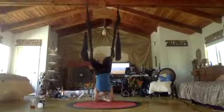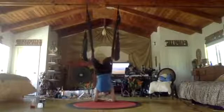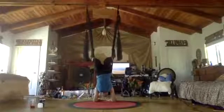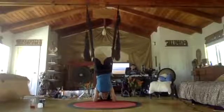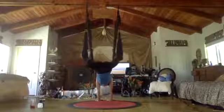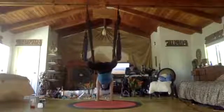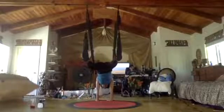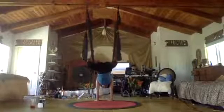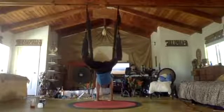And let's bring the hands flat to the mat. And spread them a little bit. So they're shoulder width apart. And now here we go. Inhaling. Come standing onto your hands. Standing onto your hands. And now rock yourself forward and back. Forward and back.